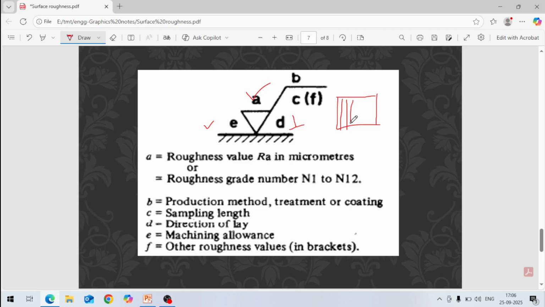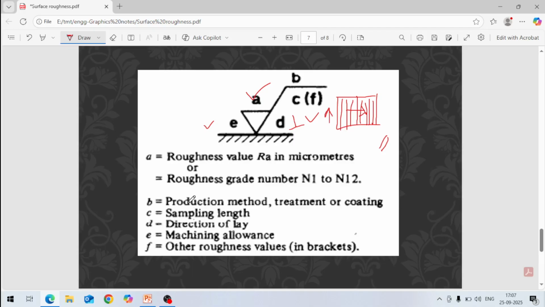These are the grains of the machining, like this. So if you are checking along this lay or perpendicular to the lay, this machining pattern, if it is perpendicular to the pattern, then we write a D here like this. This is perpendicular. If it is parallel, then we give two parallel lines like this. Then B, if it is given here, it is a B value.